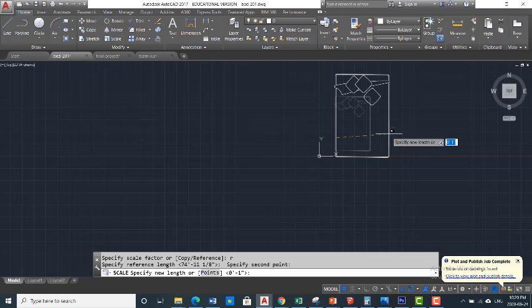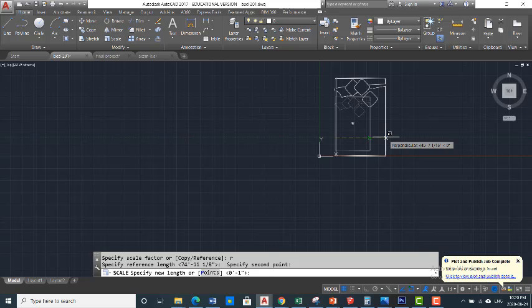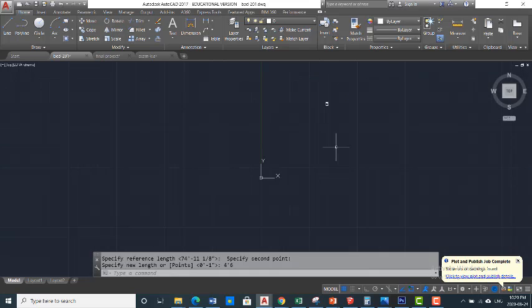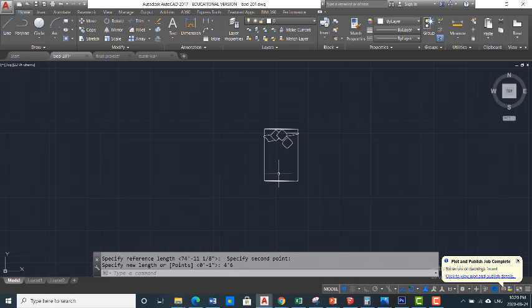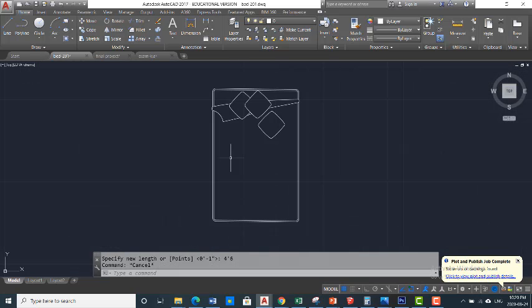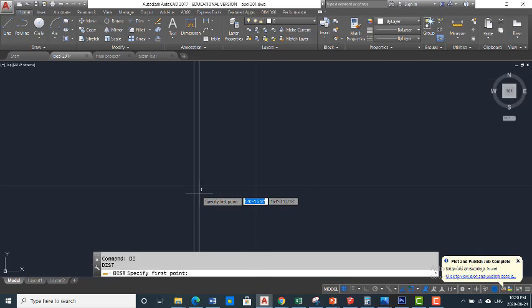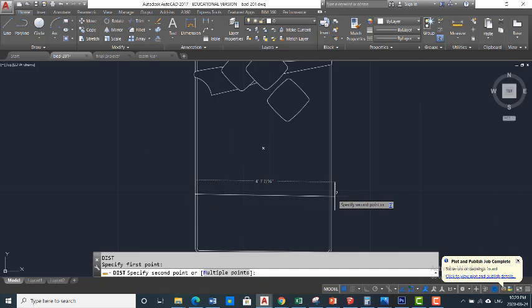Now see AutoCAD asking me for the new length. And I know the new length is 4 feet 6. Enter. Okay, see, it's getting really smaller. And if I just use this to measure from here to here, see, it's 4 feet 6.